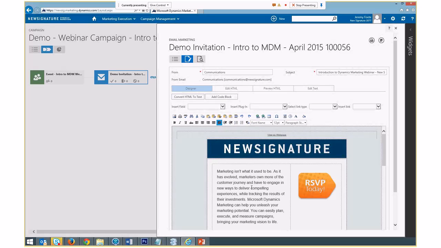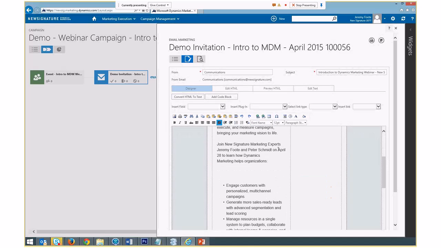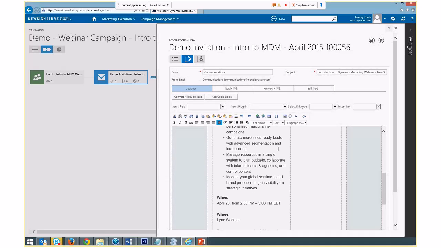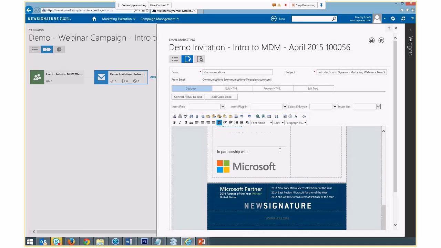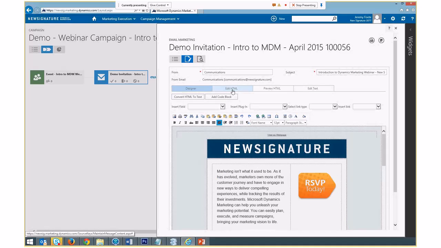And nicely, you can go and actually edit that email directly from the campaign. So if you need to make a minor tweak and save a version before you start off this campaign, you can get there directly from the campaign canvas. You can see here you have control over it in a kind of normal edit mode, as you would see in most of the email authoring applications out there.